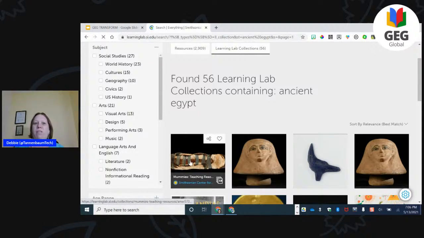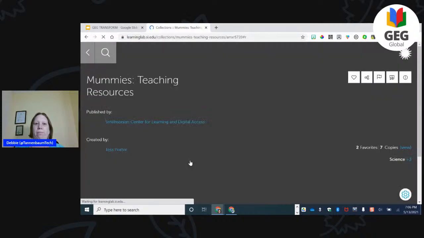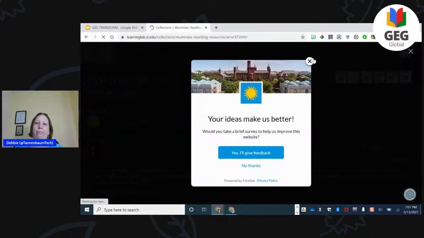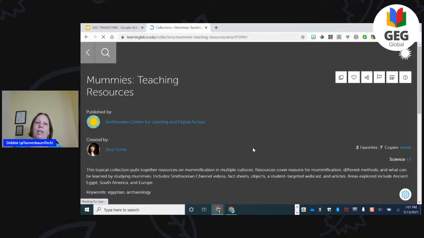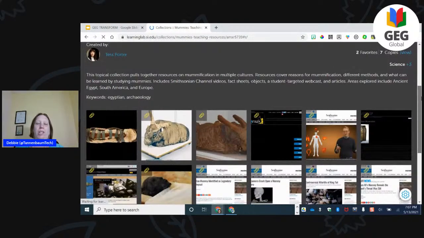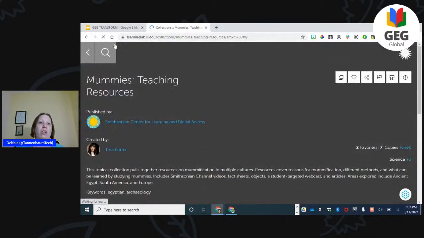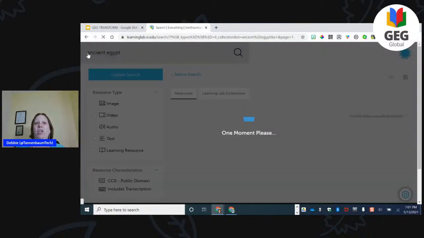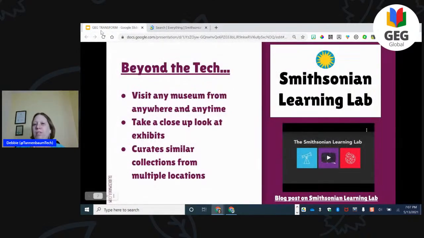And so I can click on one of these, and I can really get a chance to look and see what's there. It gives you the opportunity to zoom in, zoom out, really look at all of these resources. And as you're working on these, you can even customize it by age. So it's a really, really fabulous resource that I highly suggest, if you haven't checked out, that you do. I am going to give you the bit.ly link to the presentation at the end, and you'll notice I even have a blog post where I'm happy to share, where you can learn about some of the ways that I have used Smithsonian Learning Lab.